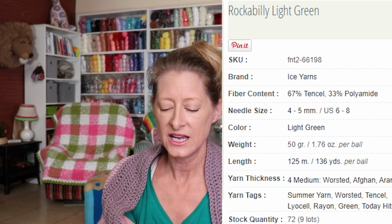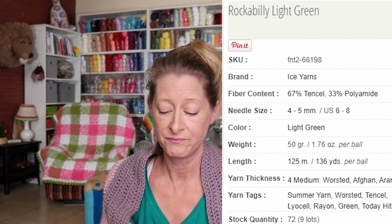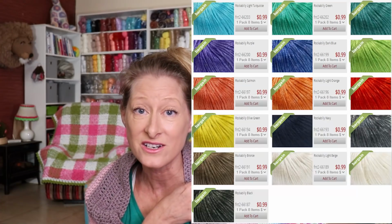The fiber content is 67% Tencel and 33% polyamide. They're 125 meters or 136 yards per 50 grams. So that is just an amazing yarn. You're gonna love it. Now also check out the colors.